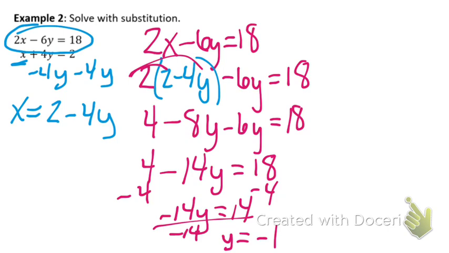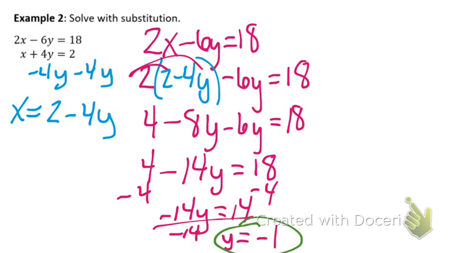And once I know my y value, then I can replace it into either of these two original equations to find the x value. So it looks like the second one would be easier to substitute back into. At this point, it doesn't matter. It mattered here when we were substituting an expression in for the variable, but once we know the actual value, it would not matter.